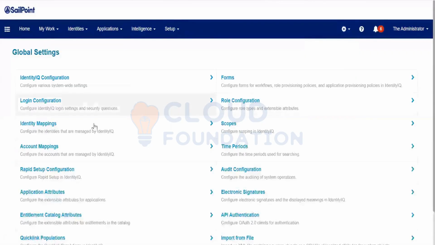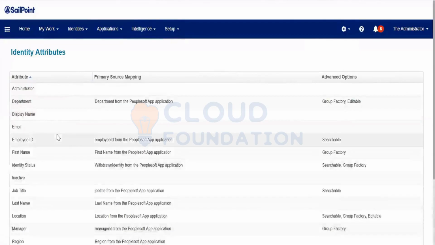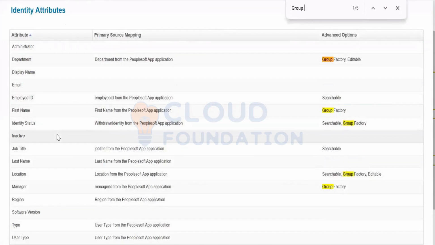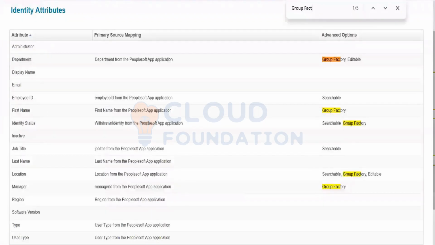Go to global settings, then identity mapping, because we can access all the attributes from here. By default, here you can see whichever attributes I declared as a group factory, like department, first name, identity status, location, manager. Only these attributes are used. You can create a group with identity status, department, first name, manager, location, if I make them visible.